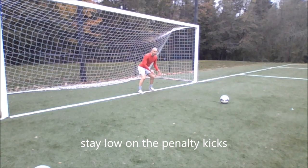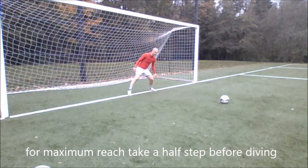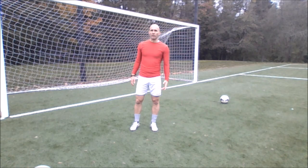Now, if you're not too tall, it's going to be hard to dive right away. So what you do is, if the ball is going that way, take a half step and then you dive. Okay? Same thing on the other side. You stay low, half step, and then you dive. Okay? Now, another one that we need to look at is the corner kick.